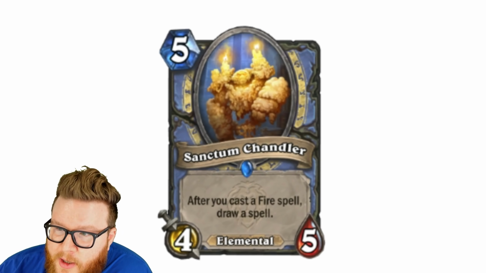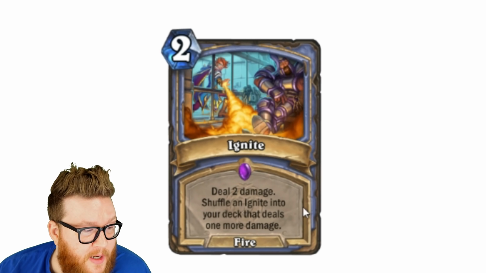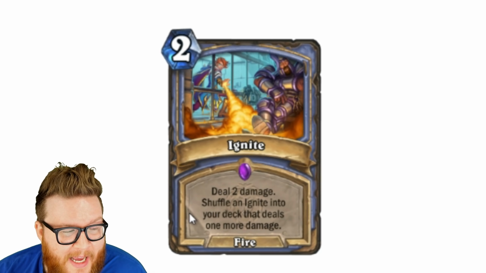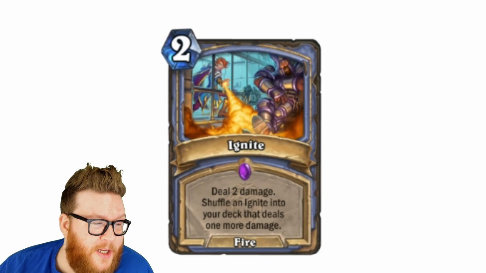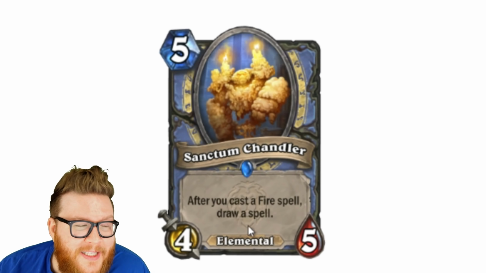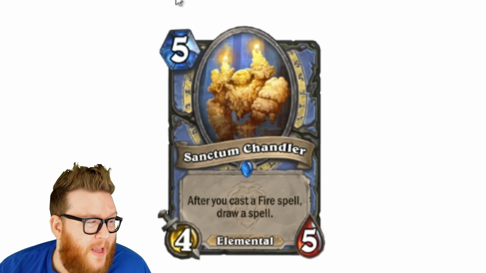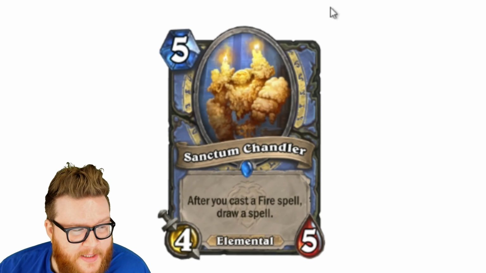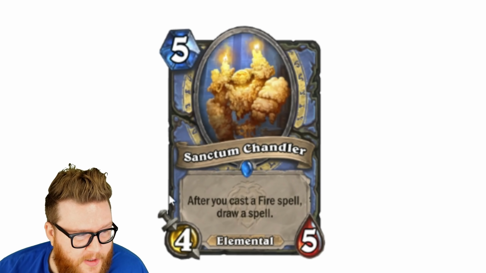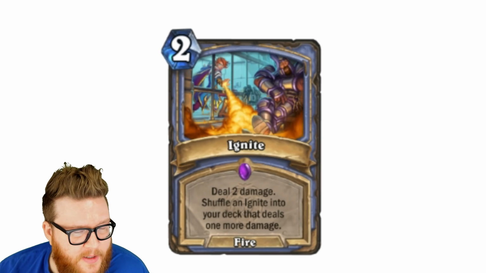But I think this could go in a fire spell mage deck to make sure you're cycling into a bunch of stuff like this card, Ignite. 2 mana, deal 2 damage. Shuffle an Ignite into your deck that deals 1 more damage. You might want to draw a bunch of those, and the Chandler could help you do that. It is rather expensive, though, at 5 mana, so it's kind of late game oriented, and spending a lot of mana on top of this is going to take a big commitment for just card draw. So that does make me a little nervous on this one. So I'm actually going to give it 3 stars again.